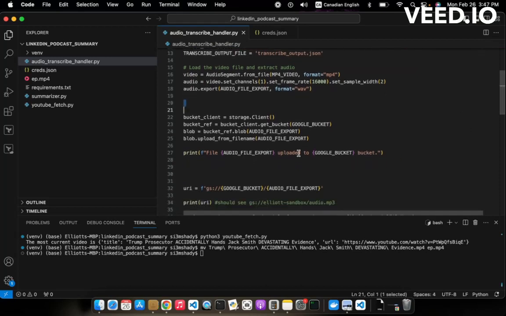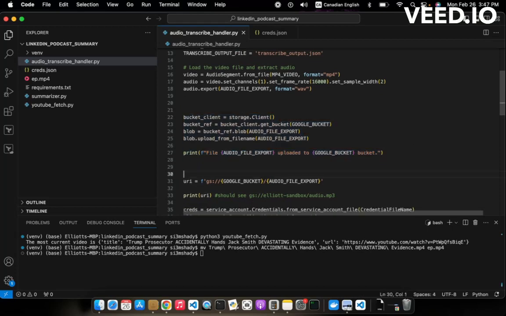All right. Once that's done, we're going to use that bucket name and the audio file name in the bucket to create a URI that points to that bucket and object inside of Google Cloud.